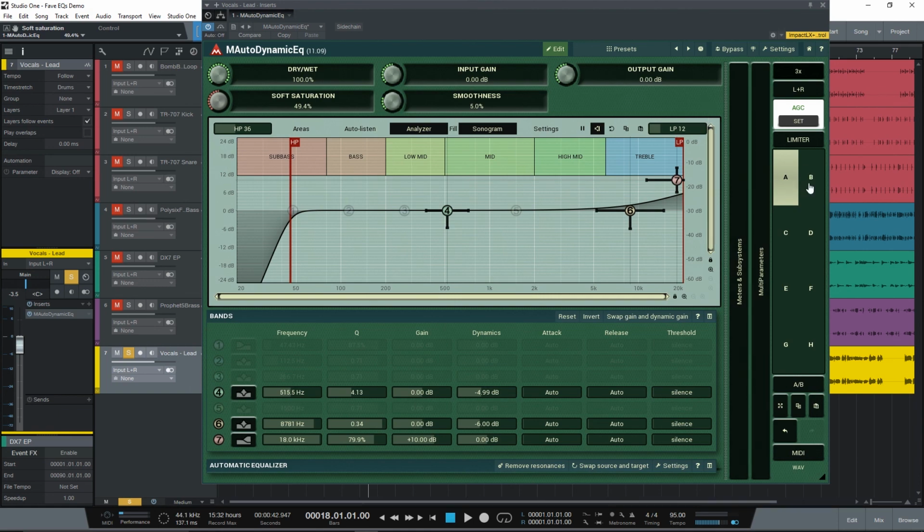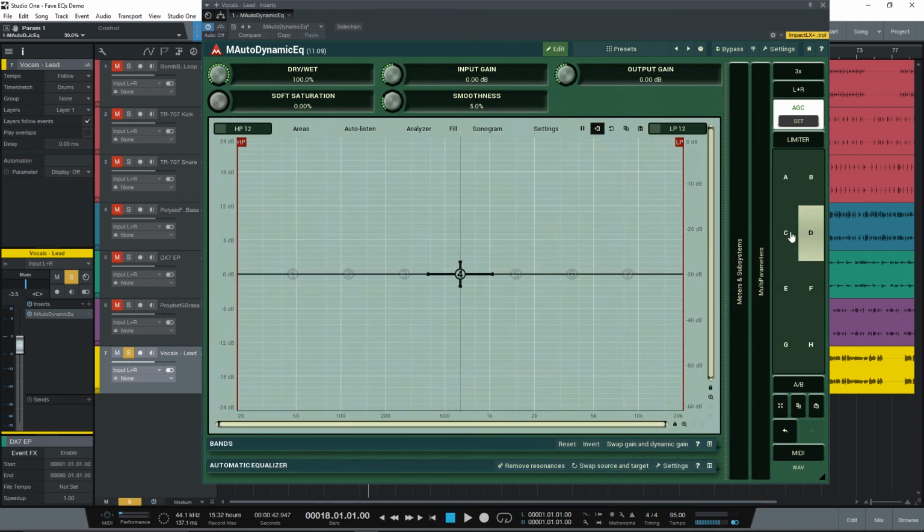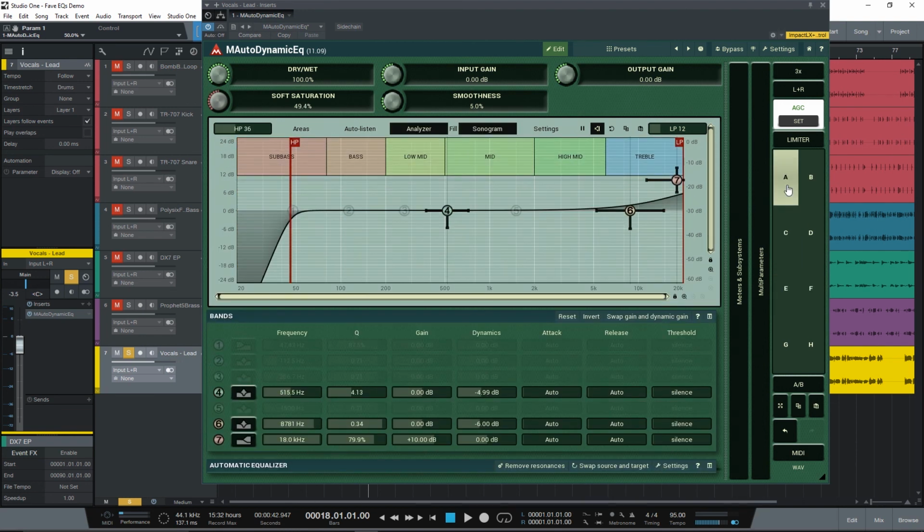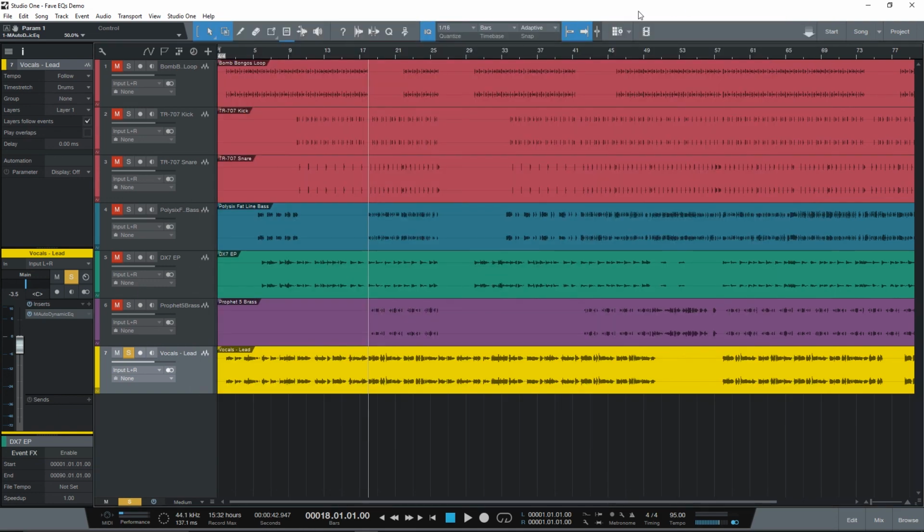Speaking of ABing, you have not just an A and B, but you have up to 8 different settings you can set up here, and AB among those. So if you really want to experiment, like, should I boost here? Should I boost there? Do different EQ profiles and AB among them. It's really, really powerful. This is just my favorite. It's really my favorite EQ, and that's why it's at number 1 on my list.